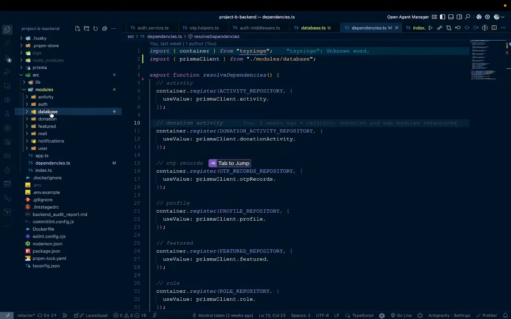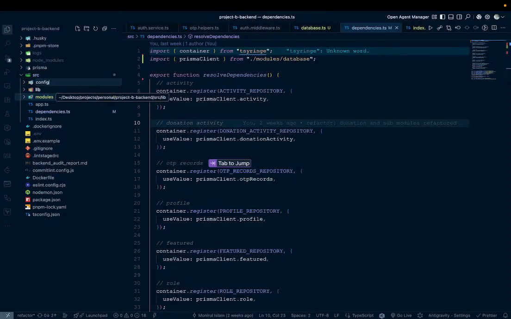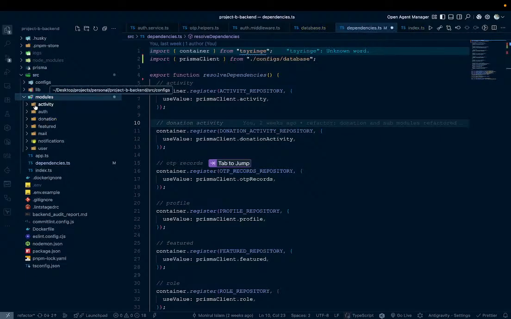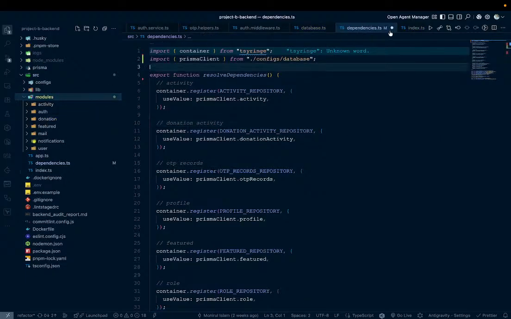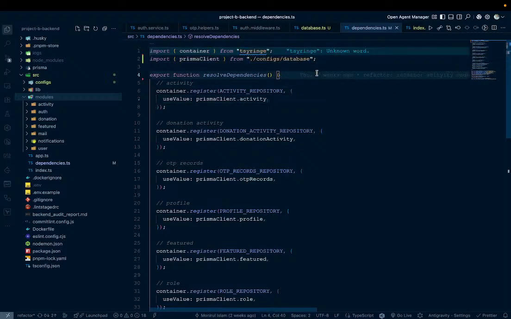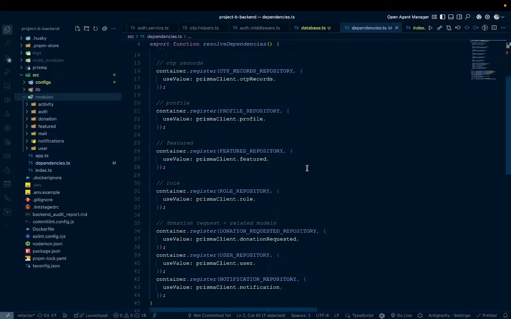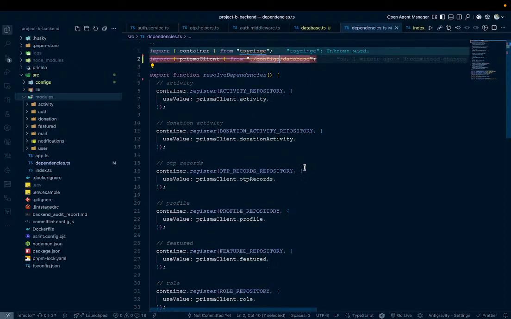This shouldn't be a good idea though, but database. Okay, let me create a folder, configs. So it will be much better this way.